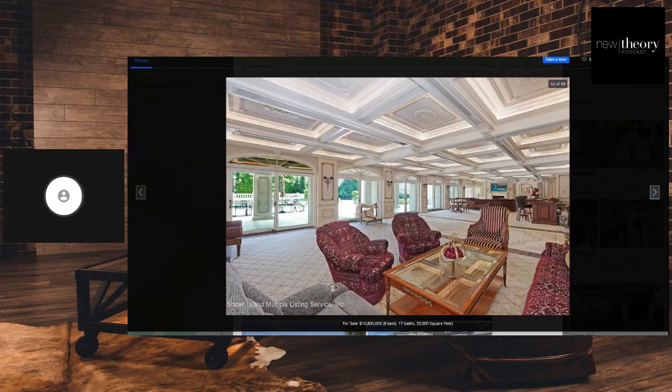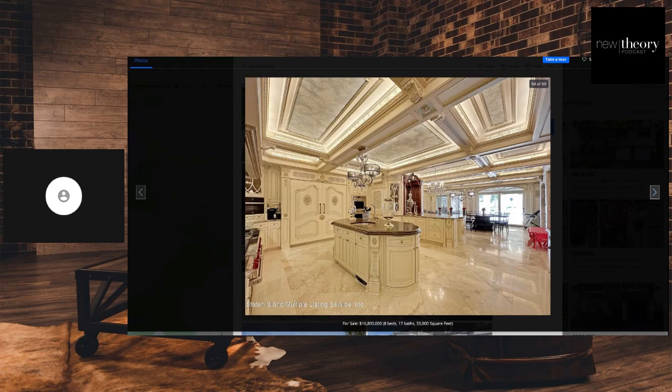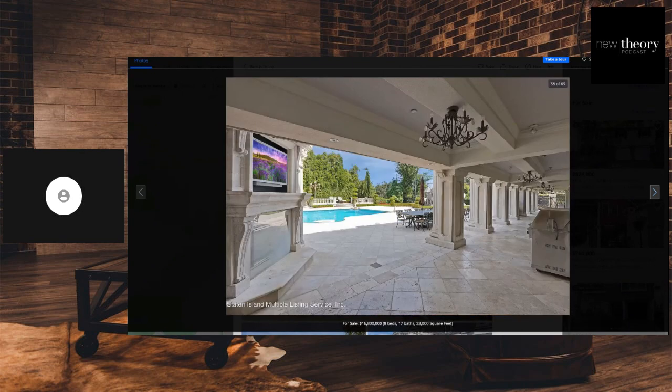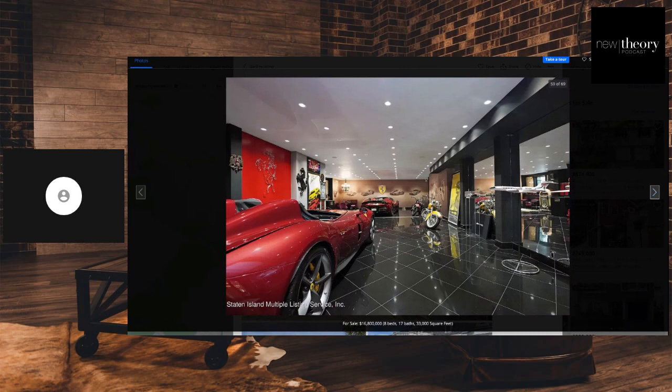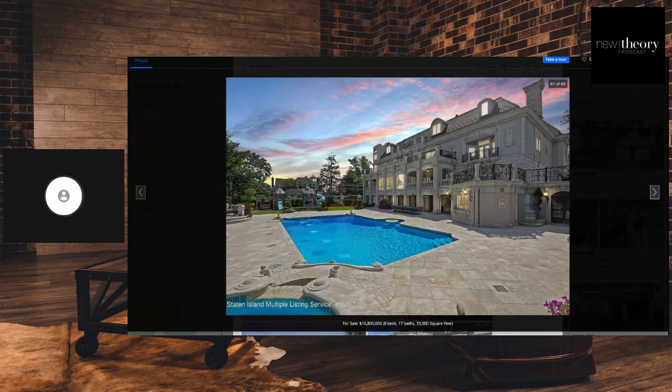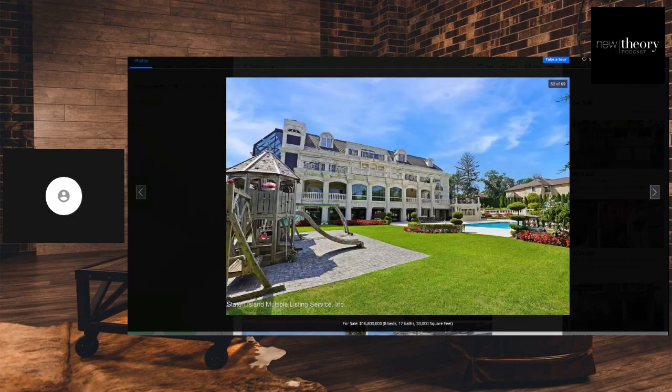Just imagine, guys — this is in Staten Island, where property is like 10x of what it is in other parts of the state, let alone having this much real estate, this much land, this much area. This is just an opulent mansion. Here's the showroom where the Ferraris are. One of those is a highly specialized one, well over a million dollars, and the other is about $700K and change. I actually know the person they bought those Ferraris from — and coincidentally, Castellano's son also buys his Ferraris from the same guy. I saw him picking up a Ferrari once, which is pretty interesting.